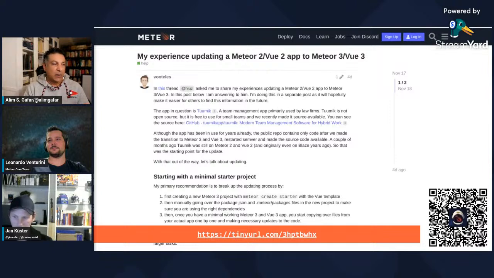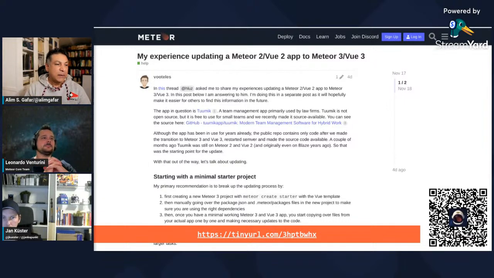Over here, we have user Vutelis, a longtime user of MeteorJS who has been on the forums for a very, very long time, often sharing his knowledge and helping people who have trouble with their code and their issues. He has posted on the forums his own experience moving from Meteor 2/Vue 2 to Meteor 3/Vue 3.